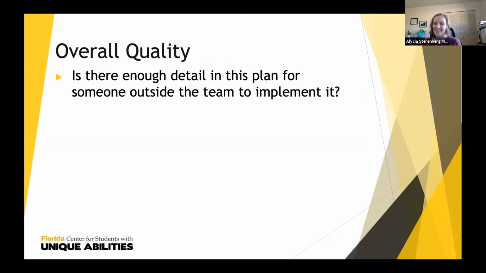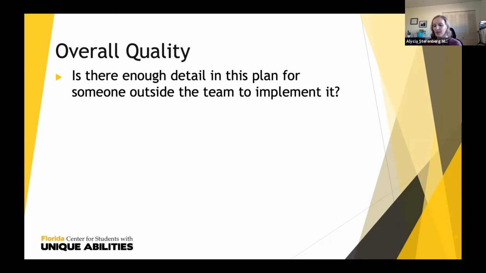Right, and the last thing that the technical soundness tool looks at is overall quality of the plan. And so what we're looking for is, is there enough detail in this plan for someone outside the team to implement it? And this really looks at the sustainability of the strategic plan.